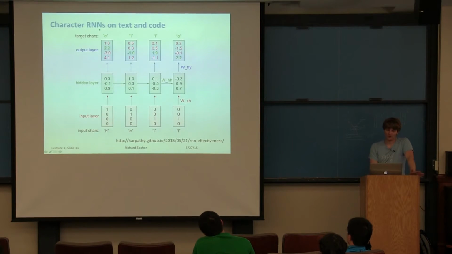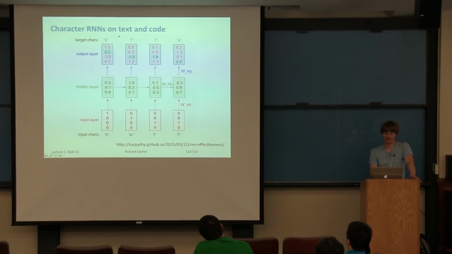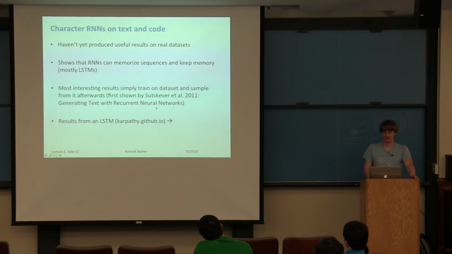So what are RNNs on characters? Basically, you just have, for any string of characters, such as here hello, for instance, you just at every node try to predict the next character. That's all you do. And you can use here a standard recurrent neural network, but really in most cases people use LSTMs for these because then you have a nicer memory and you can keep track of things. And like I said, there are really interesting results here that you can get when you train on these and then you sample from the model afterwards.